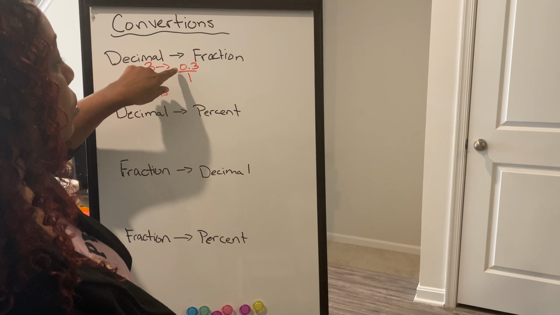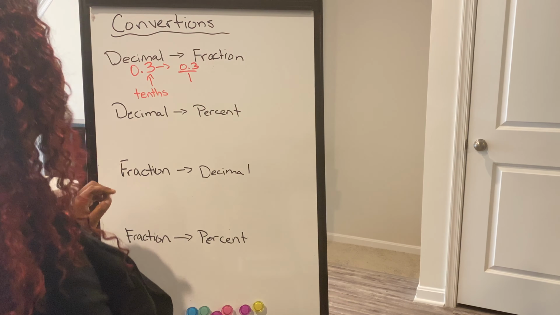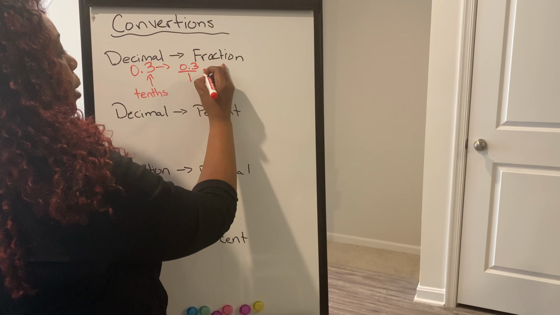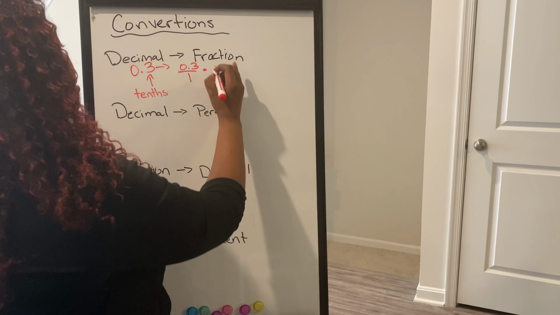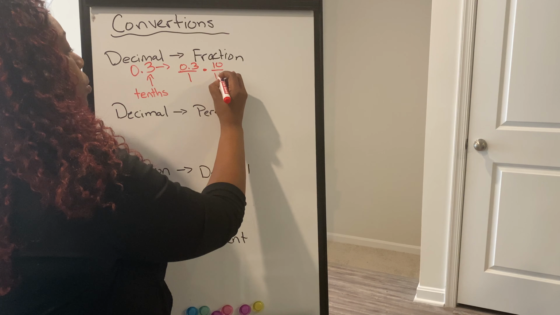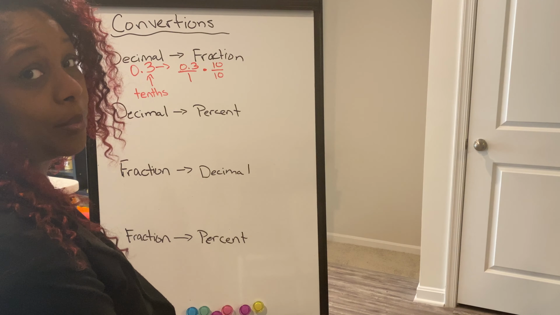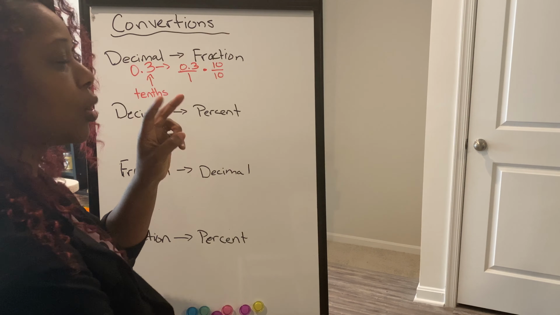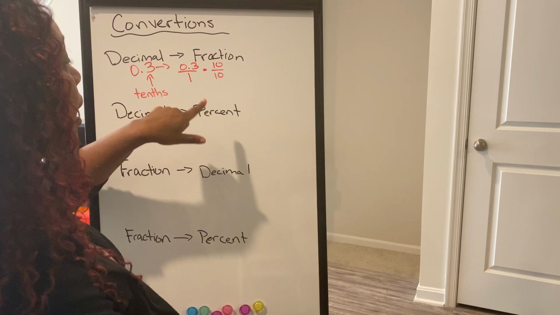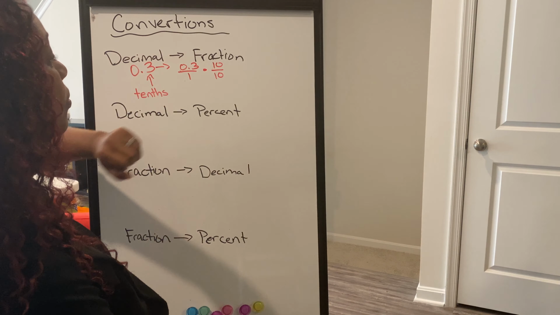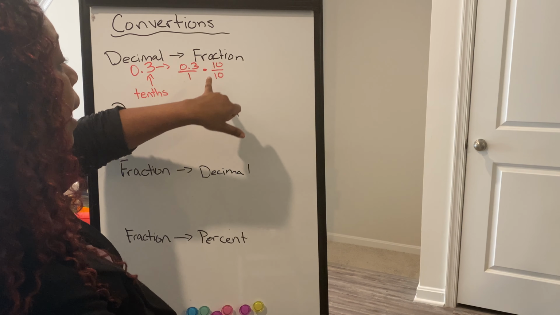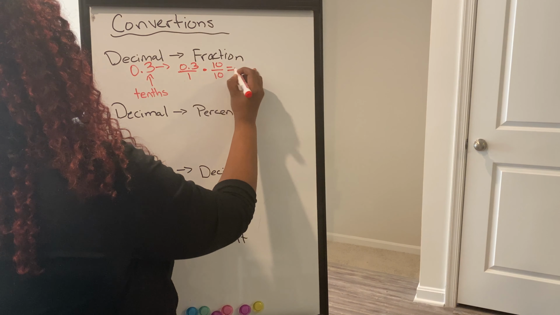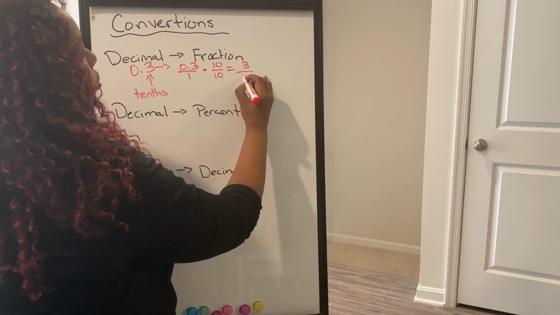Because anything when you do divided by 1 is itself, right? So I'm just going to take this and divide it by 1. I'm going to put a multiplication symbol here, and I'm going to multiply both the numerator and the denominator by 10. Okay? So I go from my decimal, which is 0.3, and I put a 1 underneath. Then I'm multiplying my numerator and my denominator, this and this, by 10. That's going to give me 3/10.